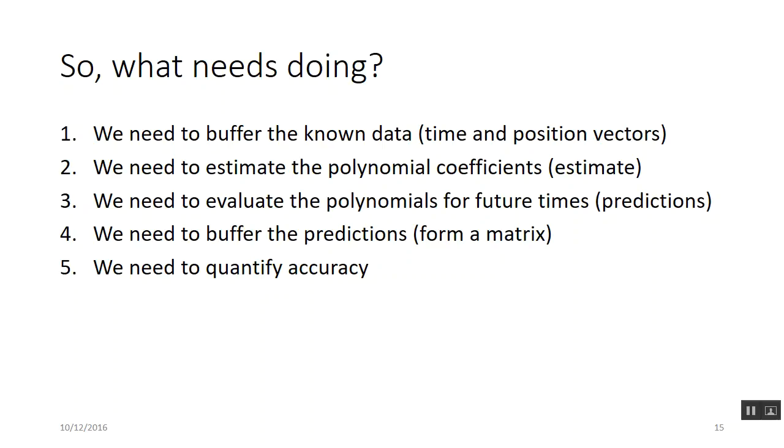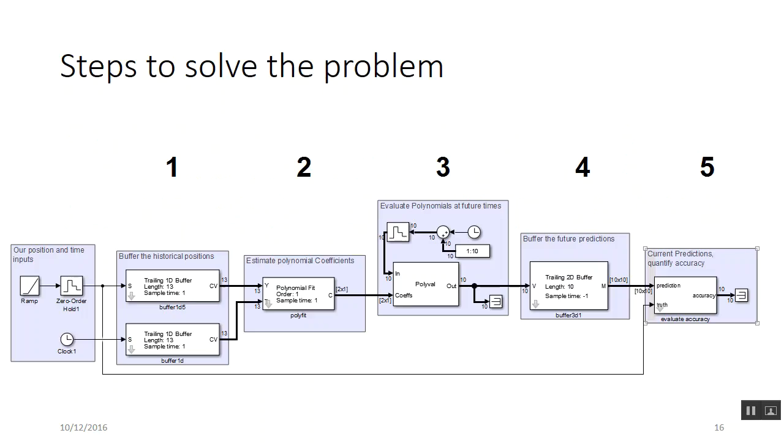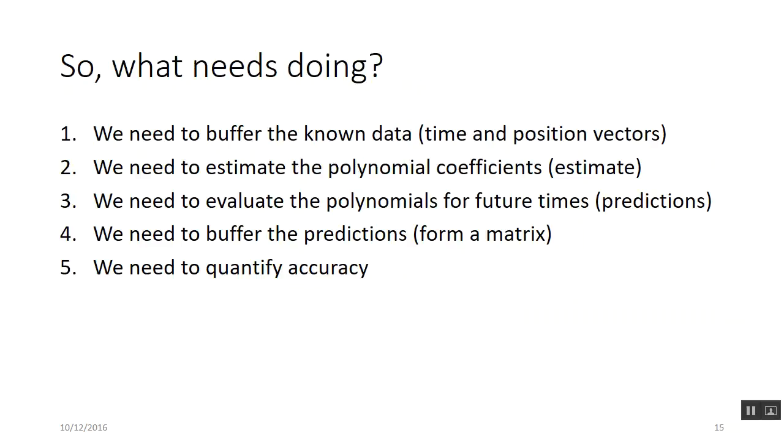Let's say we want to do, I don't know, we did 200 before. Let's say we want to do 200 predictions into the future for the next 200 seconds. But we have to keep track of all those 200 predictions. So all those vectors are going to get stacked into a matrix. And that matrix is going to be the historical future predictions. And then in order to quantify the accuracy, as time goes by, we'll compare what we predicted would happen with what actually happened. And that's the last step.